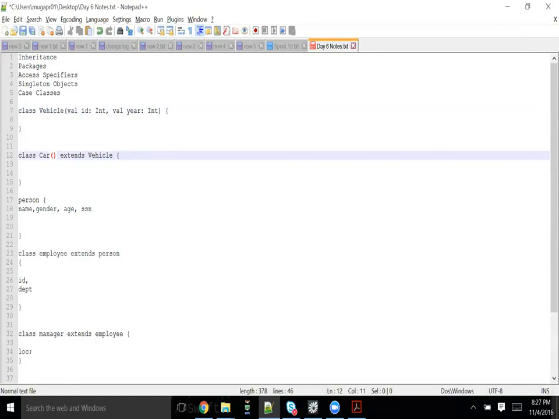If these fields are vals, you need to override them: override val id: Int, and override val year: Int, and extends Vehicle(id, year).